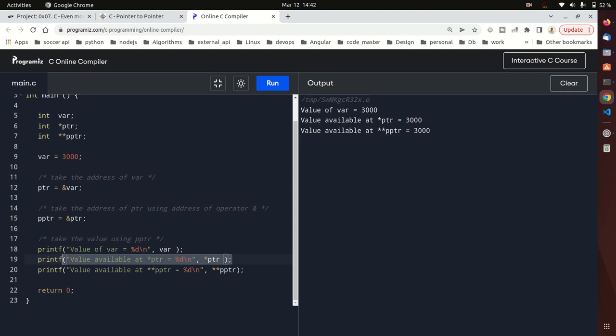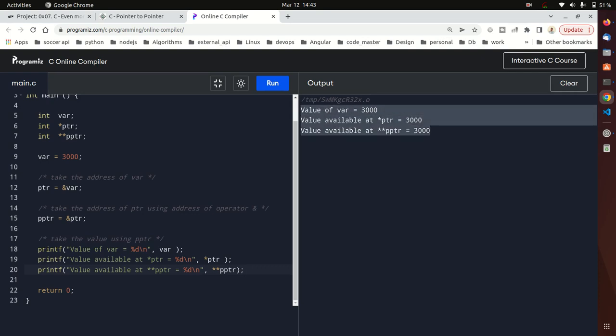So we're able to access the value through the single pointer, and we're also able to get the value of the variable from the double pointer using double asterisk. You can see that on the console here. Everything is holding the value, which is 3000.